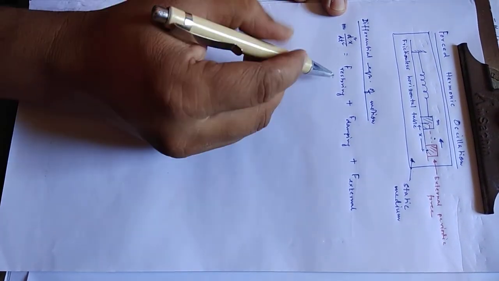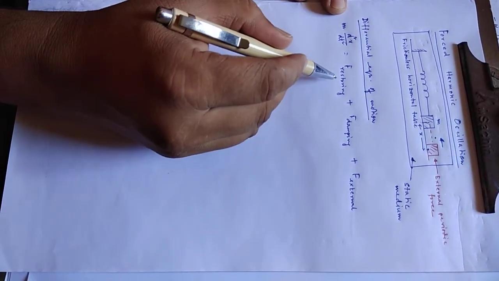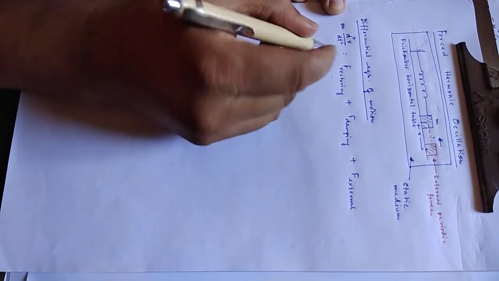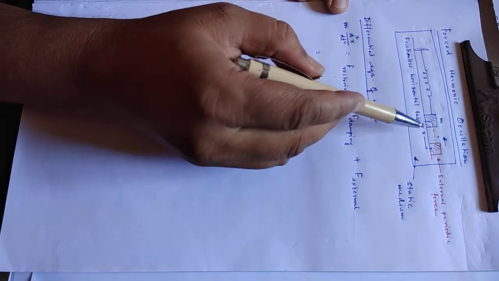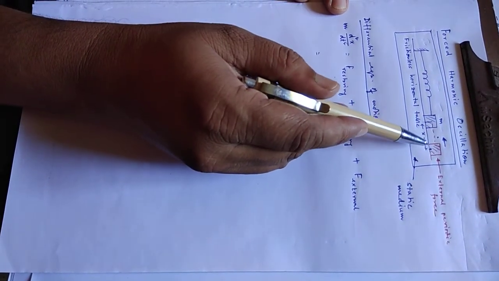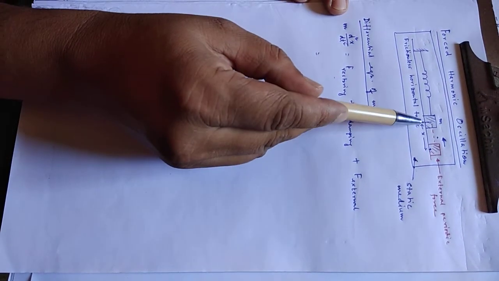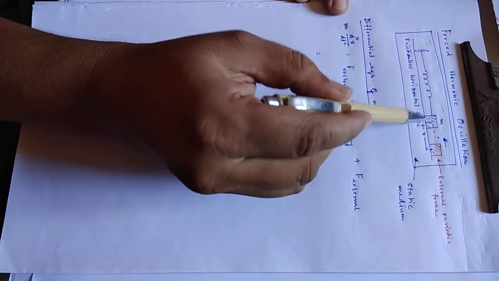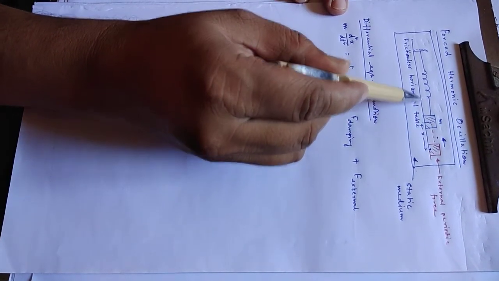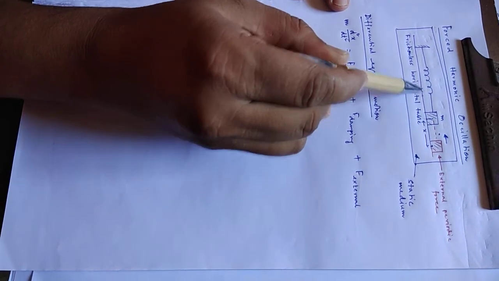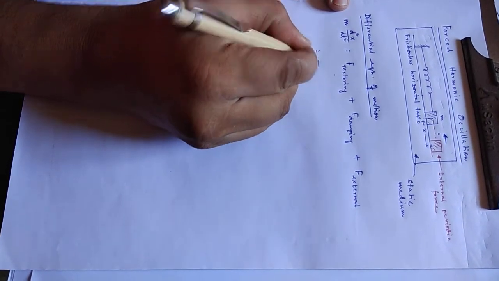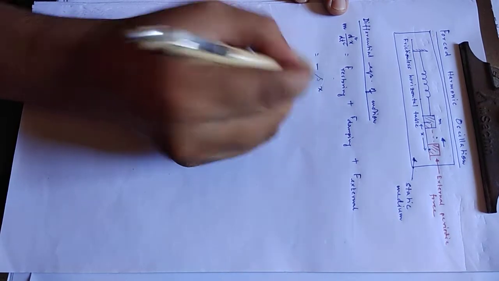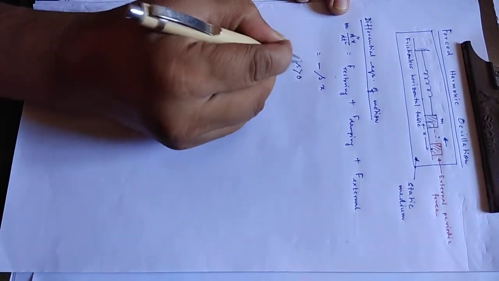Okay, so this is our differential equation of motion: mass into acceleration equals the forces acting on this particle, F restoring, F damping, and F external. So F restoring, as we know from our last lecture, is proportional to the displacement of the particle, and it will be in the opposite direction to this x. So if x increases in this direction, the restoring force will be in the opposite direction. So F restoring is proportional to minus x. I am taking the proportionality constant as s, so minus sx. Please understand that s has to be greater than 0 for this case.